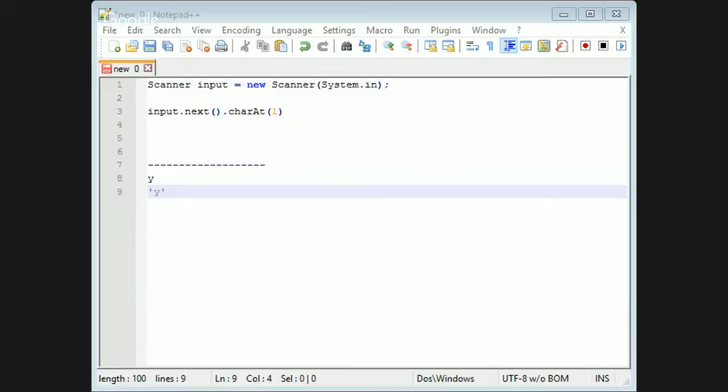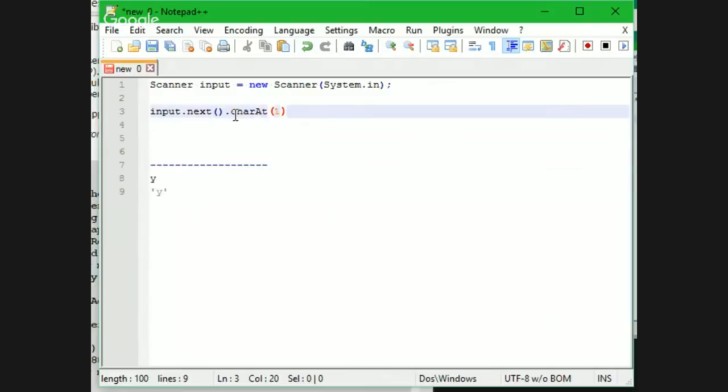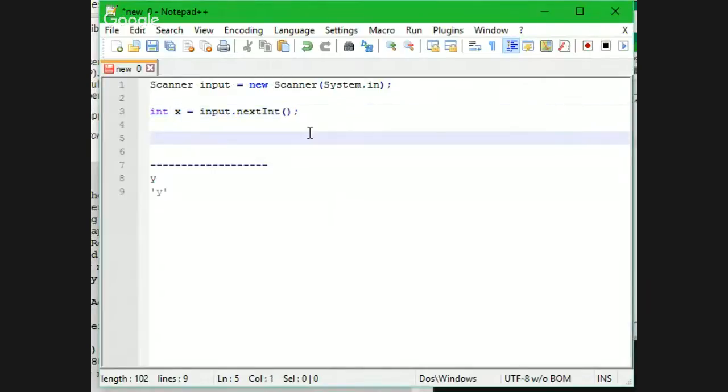Yeah, so for most of those, you're just reading in an int. So instead of doing charAt, or instead of doing next, you can just do nextInt. And that should work fine. You can save that as a variable. If you just do int x equals that, then x is going to be whatever they type in. For the ones where you're trying to figure out what school they're doing, where you need either an E, an L, or an F, you should be able to just do that charAt. Is it 0 for all of them? Yeah, it's just that first character in the string.